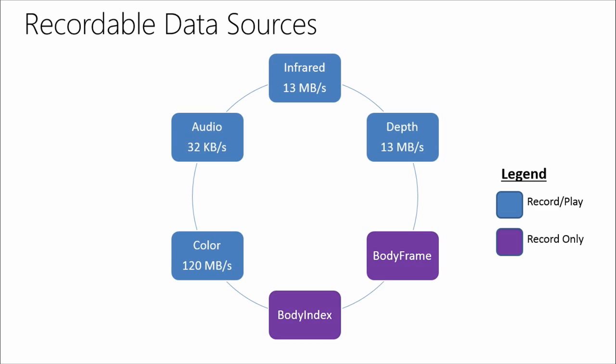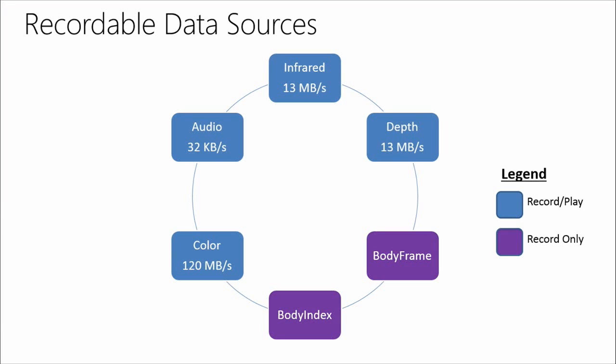Somebody had asked a question earlier about how much travels over the USB wire versus how much would be stored in a file. It'd be almost this much data traveling over the USB hub. Well, there's actually just a little bit more because there's command and control that we send back and forth to the recording service. But basically, the minute the data starts flowing, the sizes you see here are basically the sizes of the data that travels over the wire. And color being, of course, the largest, followed by depth and IR, which are about the same. And audio comes in at a very small portion of the total data volume. Gotcha.